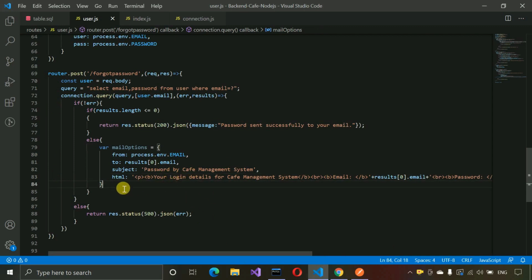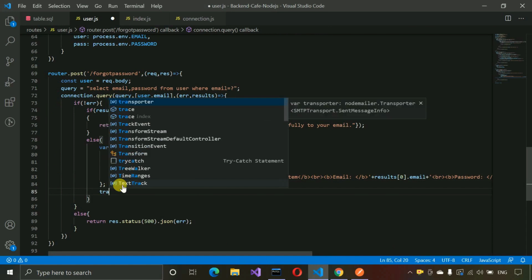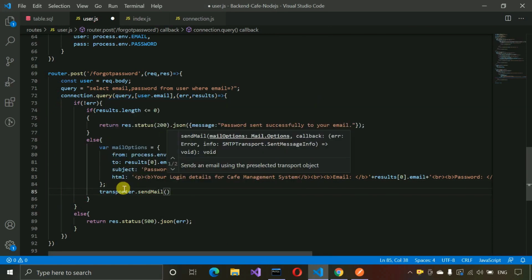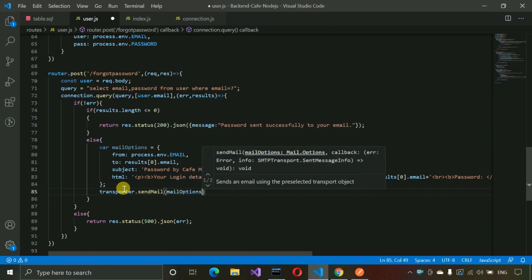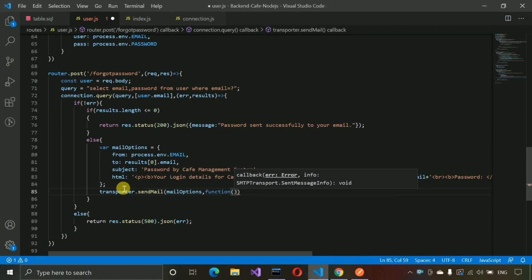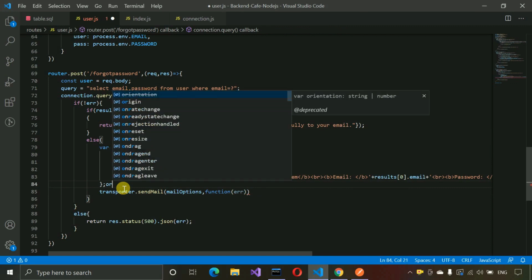Okay, and after that we have to put a semicolon over here, and transporter we have to call this one, .sendMail, and mailOptions, this one. We are going to pass this to a function. We are going to call this error, if any error.